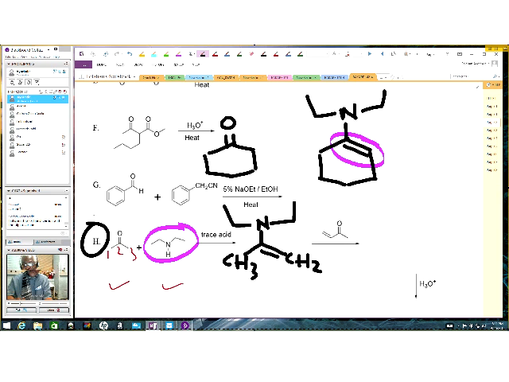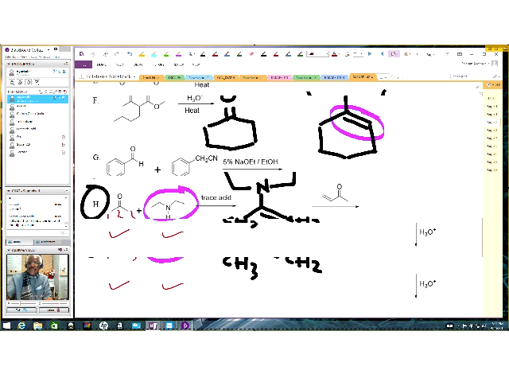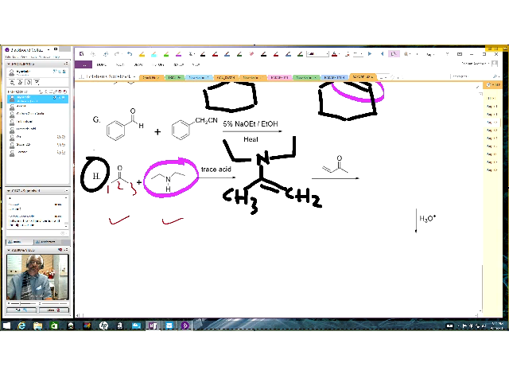Now, once you do that, you form your enamine. The enamine is very reactive. I need to also give you a little bit of background here. For that enamine, you could write a resonance contribution. Keep in mind you have a pair of electrons on this nitrogen. If you write the resonance contribution, this non-bonding pair of electrons on nitrogen will come to form a nitrogen-carbon double bond, and the pi electron here will come to the alpha carbon. And so what do we have? We have this.